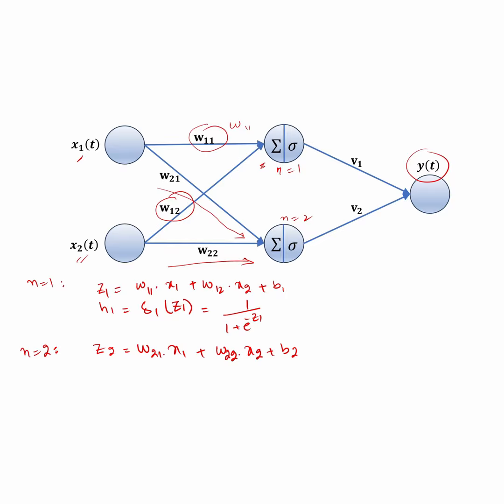So what is our estimated function using two neurons for two inputs? It's really simple. We can see here, this is v1, and at this point we have h1. At this point we have h2 because we have performed these linear combinations and activations. So v1 times h1 plus v2 times h2, or we can write it in vector form like this.